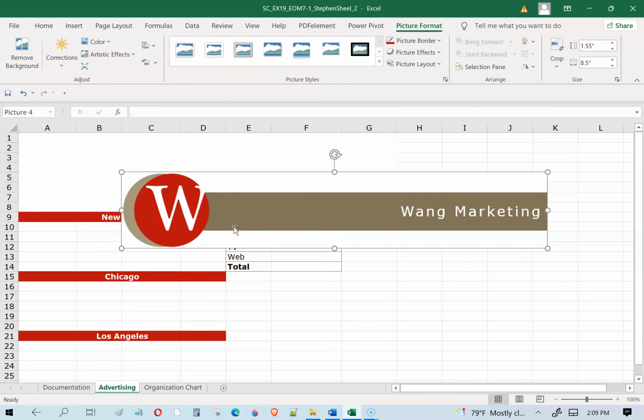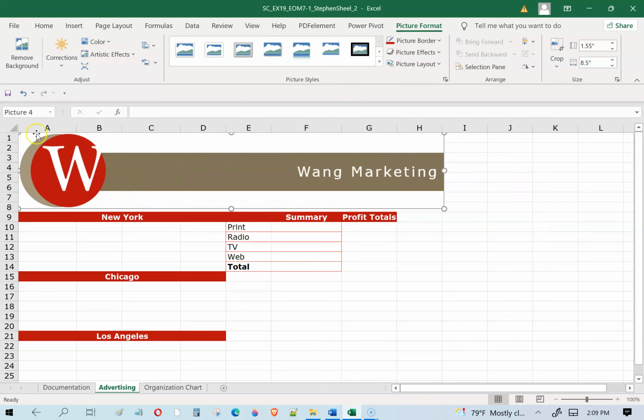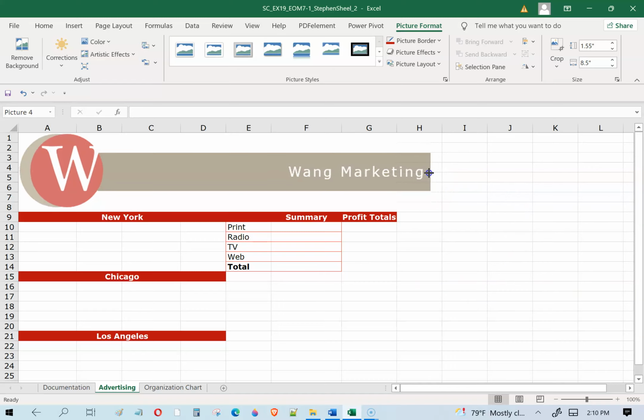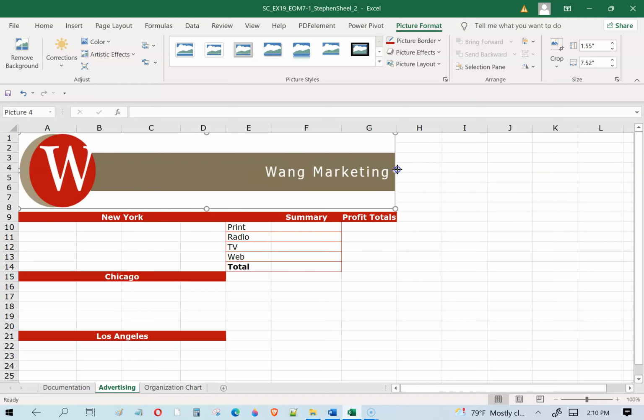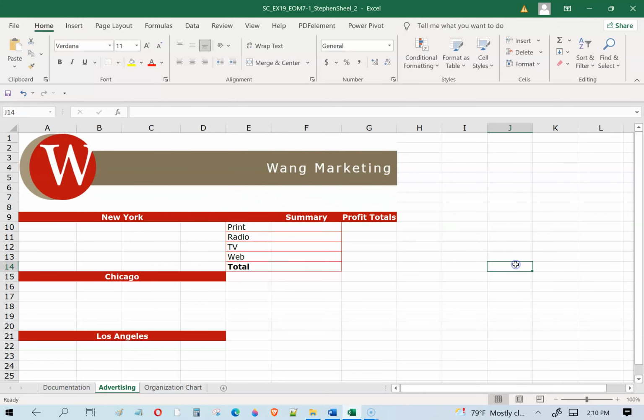Insert that. Now here we've got it in the right corner, and we can do this in different ways. Let me see if I can just do it by eyeball here. Okay, that looks pretty good.